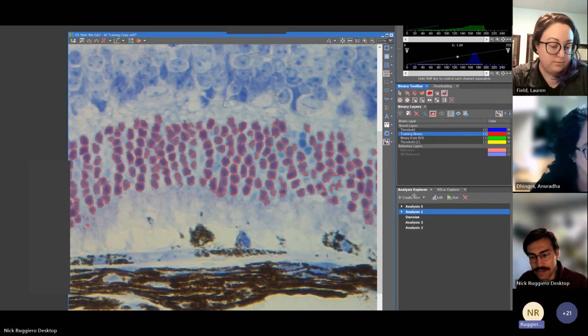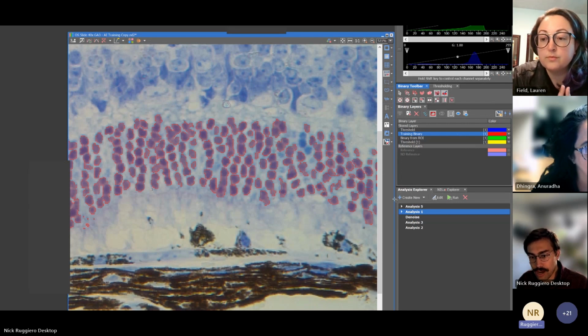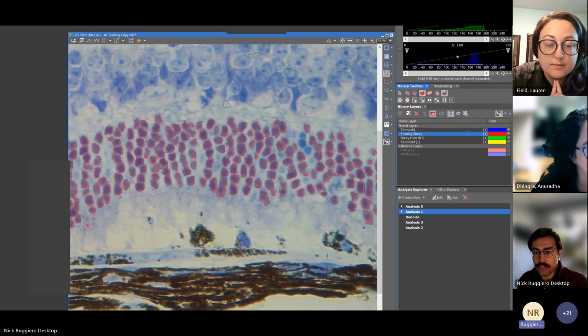It took me 30 minutes or so to get like a pretty good binary. You can hold and manually separate all of these objects that it thinks it's getting. So this is what I would do. We can remove objects I think that maybe we're not interested in. We can draw objects on top of it. So I'll left click, left click, left click, left click, right click to make an object. And that's how I would go for this. I would manually go in and fine tune this to get it really, really nice. This is going to be the most time consuming part when you're going to make something like segment objects.